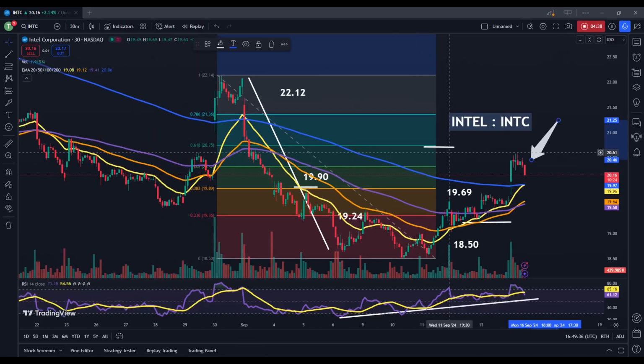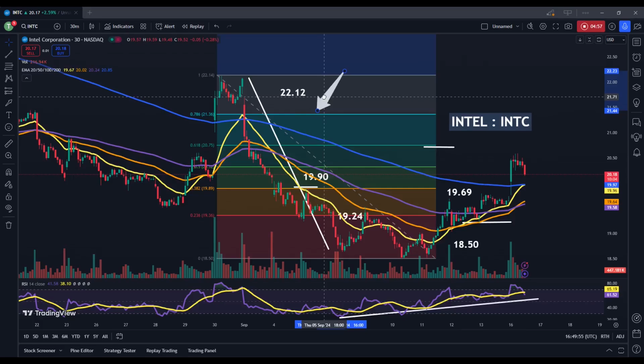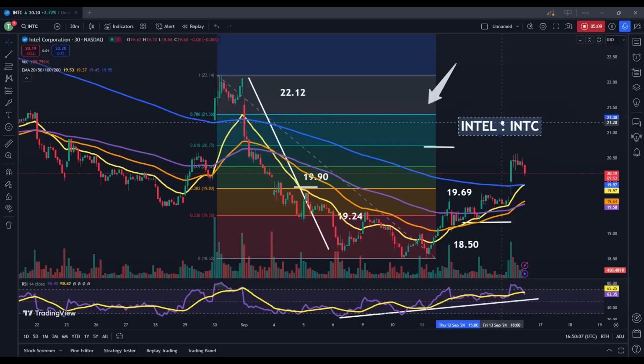So as things currently stand, to the top side, what I would be watching for here is a potential breakout above that $20.70 level. If we did see a break above this point, there really isn't much resistance to be found in this area, as we can see here. There are no moving averages really. We don't have any significant areas of historical resistance. The only thing that we can really point to at that point would be the 78.6% Fibonacci retracement, which comes in just below $21.40. So it is possible that we could see some resistance start to develop in that area.